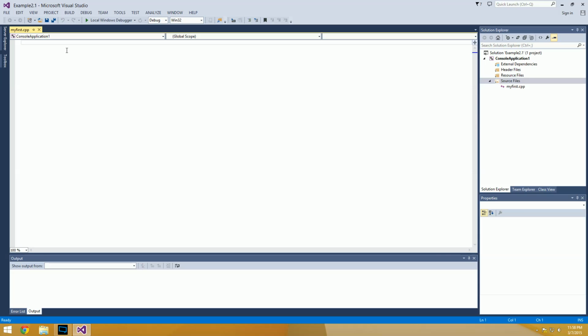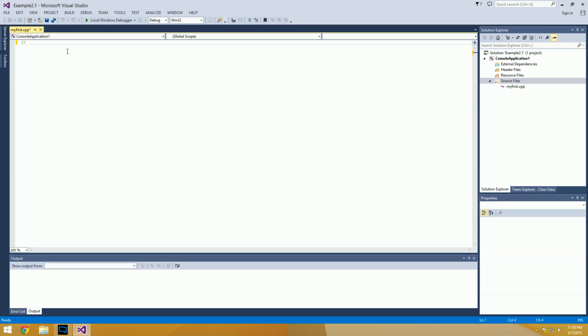So, what are we going to do in this window? Well, we're going to add some code, and with that code, we're going to be able to do cool things. So, real quick, again, I'm going to be using an example from the book. I'm going to type it out real quick, and then I will explain everything afterwards.